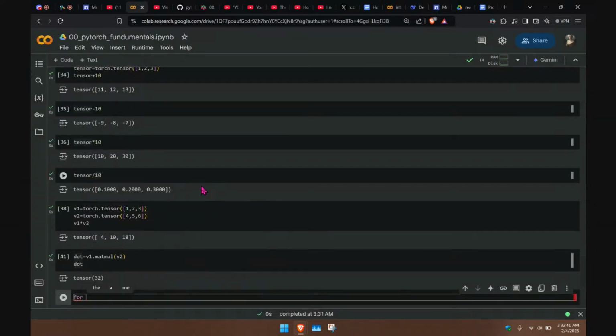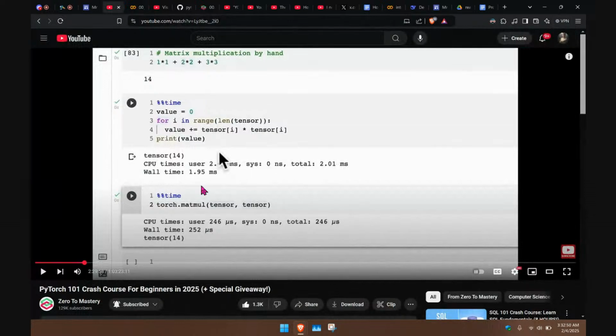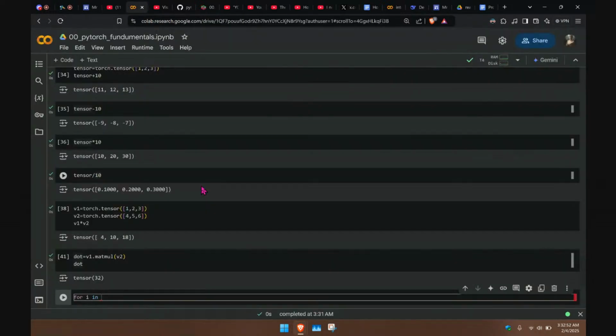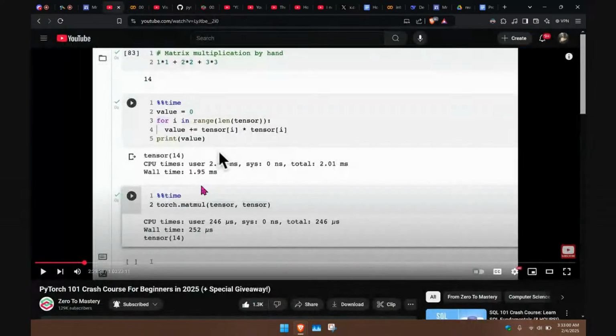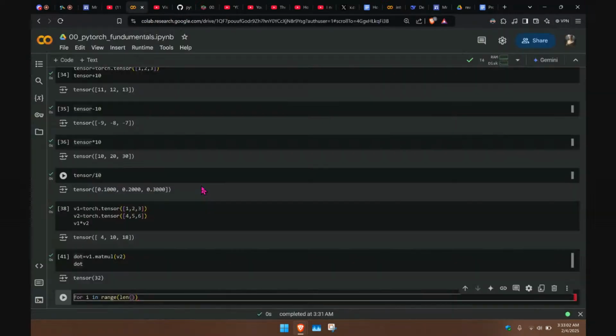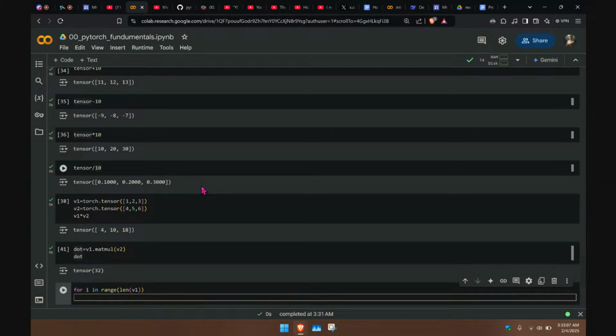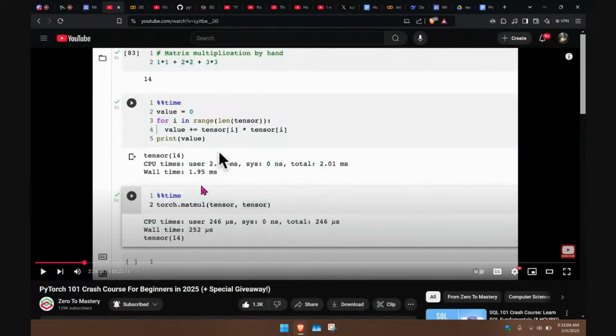For i in range len of a tensor, which is v1, value plus equals tensor 1, tensor 2.